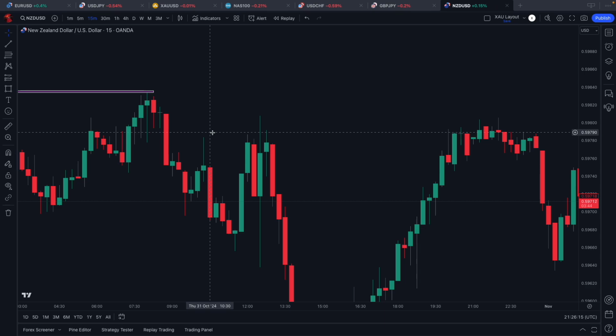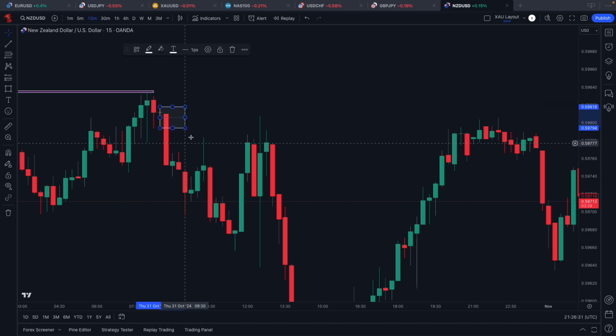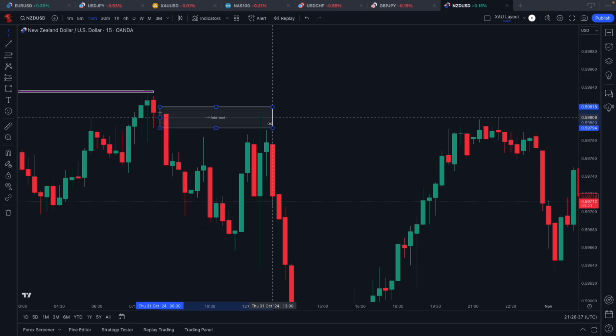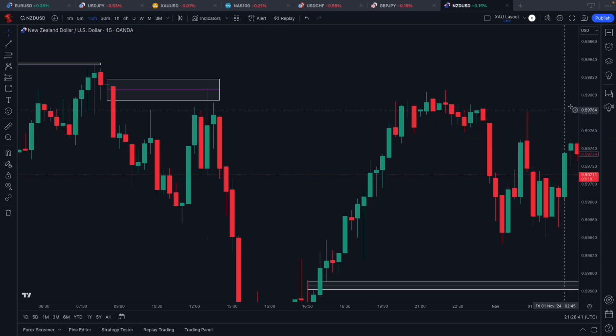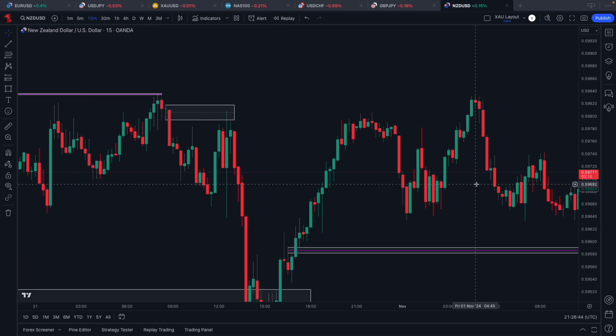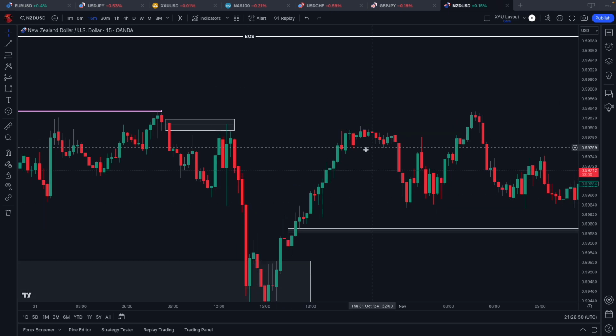Now, if we want to find more obvious areas of supply or more obvious order blocks, then we would look at things like this. This is clearly bullishness within a bearish leg. Again, it had been left unmitigated because price never came to trade into this. Now, as we drag it across, you can see that price trades into this perfectly before trading us lower in the market. Again, offering us a bearish opportunity to go short in this market. So that's two examples of an order block and a hidden order block.